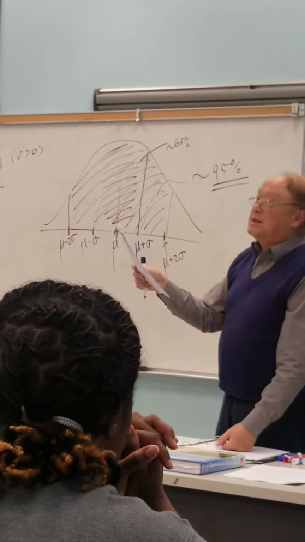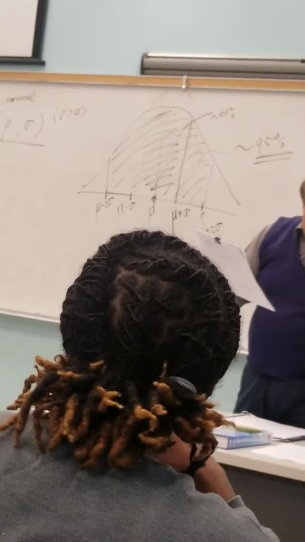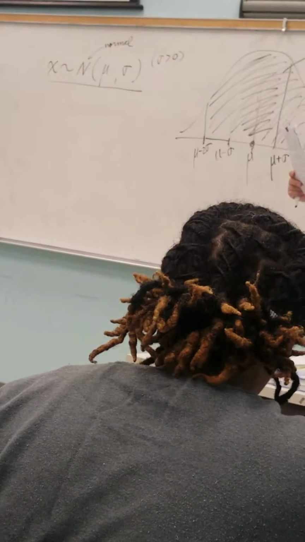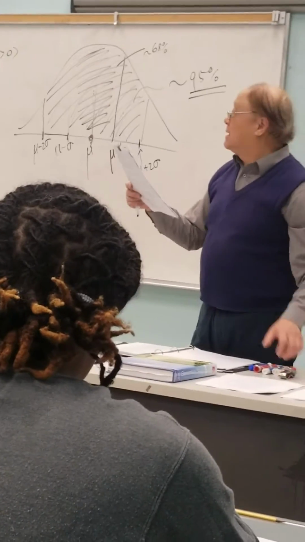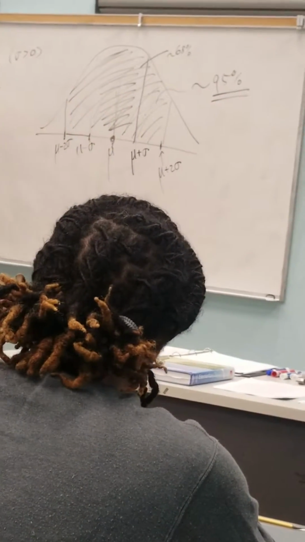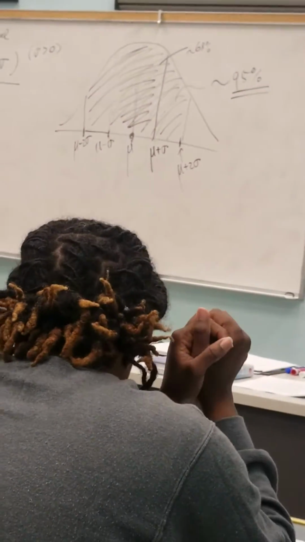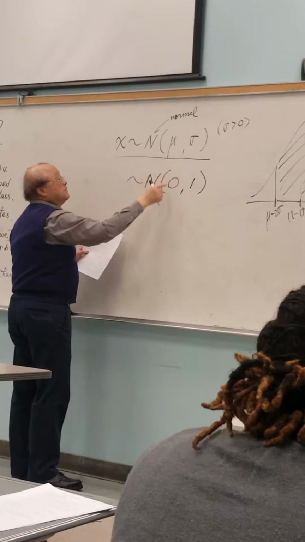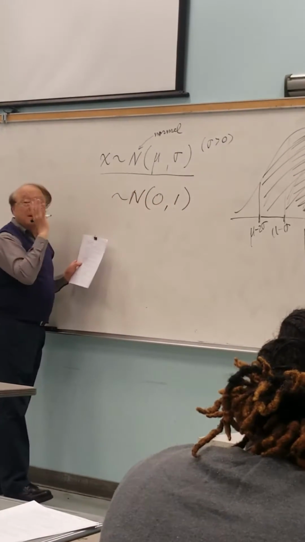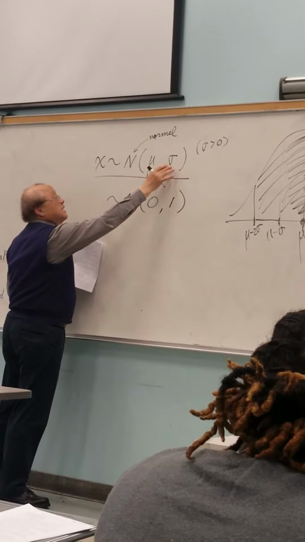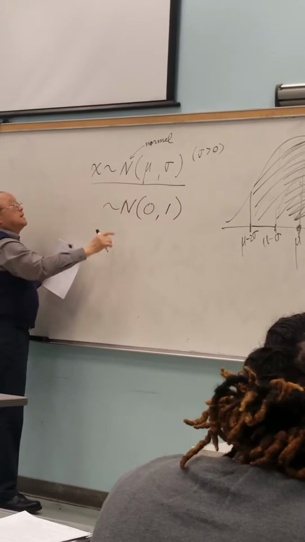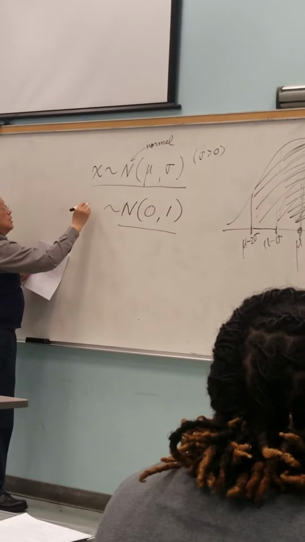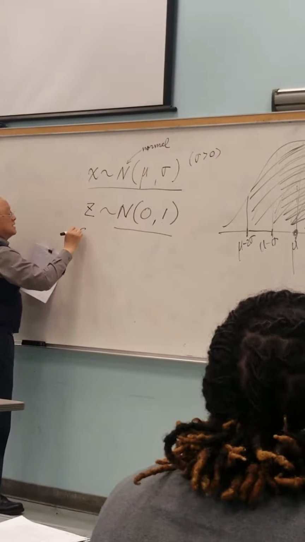Now, go to 3. Today, that's the center of our class. Go to 3. Let's learn one of those normal distributions where the mean value is 0, the standard deviation is 1. Remember, the mean value could be whatever. The standard deviation could be whatever positive number. If the mean value is 0 and the standard deviation is 1, this normal is called a Z, a standard normal.